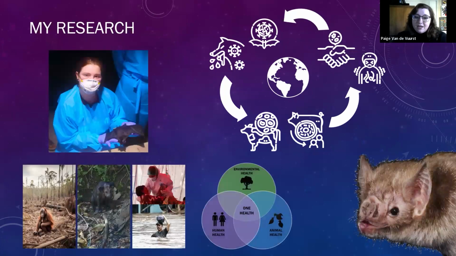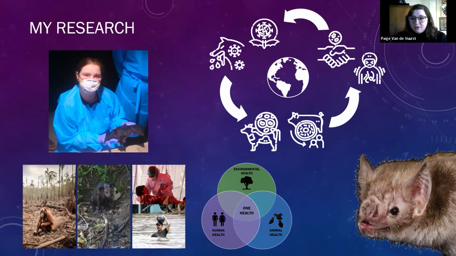So my work can be considered to be part of the One Health paradigm, which is a method of assessing and optimizing health that focuses on this interconnection between humans, animals, plants, and their shared environment. So oftentimes when we see poor ecosystem health, we'll see that manifest itself in poor health outcomes for different animal species, and then that starts to spill over into human populations. We also have these global level factors such as climate change or natural disasters that can impact the health of environments, animals, and people all at the same time.